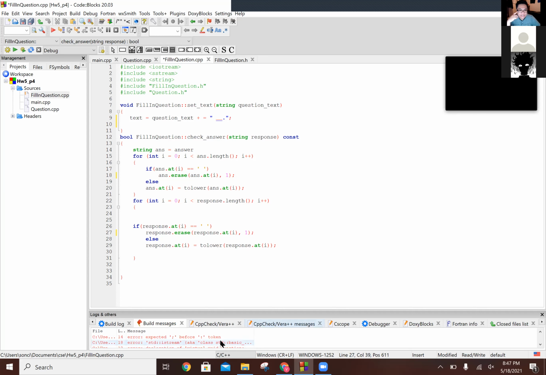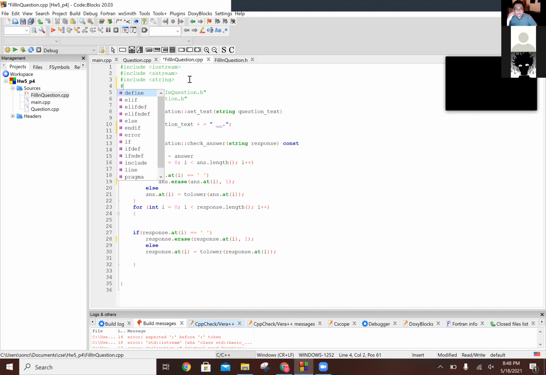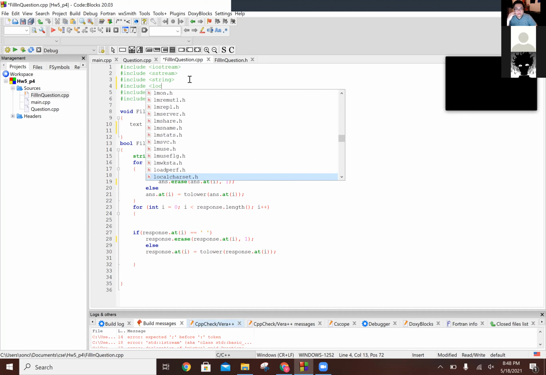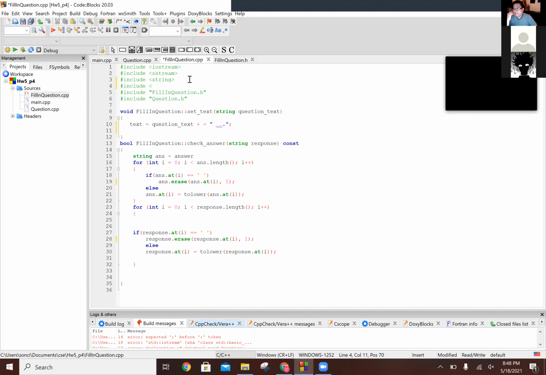And then you said if it's not a space, convert it to lower. Okay, here's another thing that we need to fix. The tolower function belongs to the locale library. So at the very top, you need to say include locale. Okay. How do you spell that? Locale. Oh, just locale. Yeah. Okay. There you go. Now, okay, so far so good. Okay. So far that looks fine.